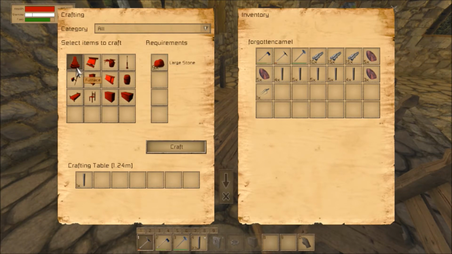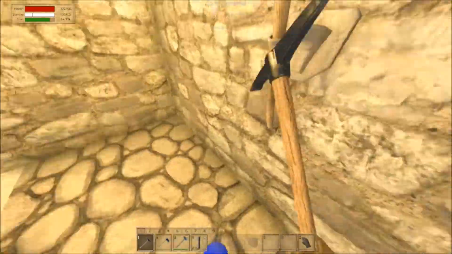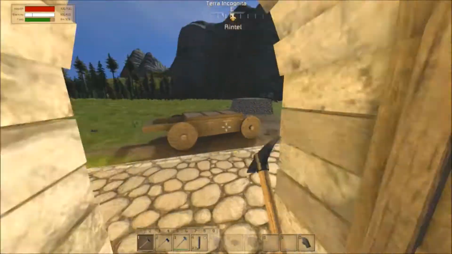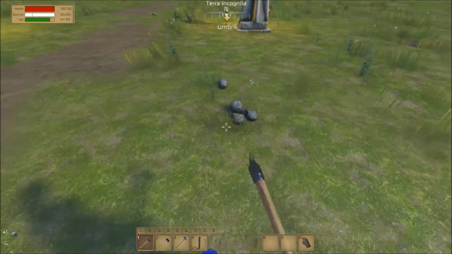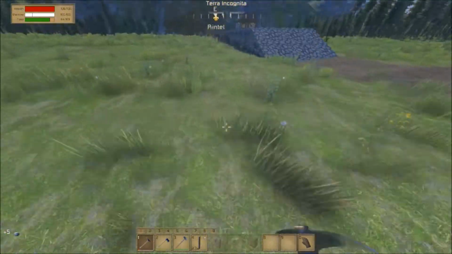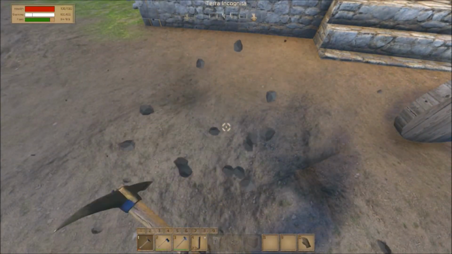Use like 9 large stones. I don't have the large stones, but you should by now already know how to build these. And these do not stick to the ground, at least I don't think. Like you can literally build them in the air or build them anywhere. Let's grab some stones real quick. You know what? No. Just dig into the ground or something. This dirt is annoying me.